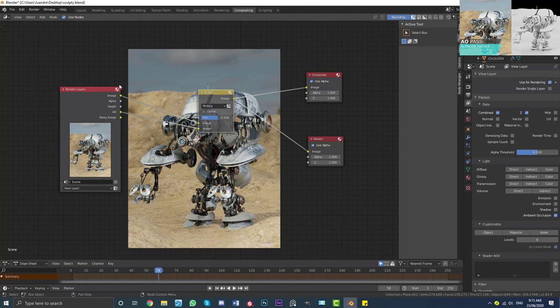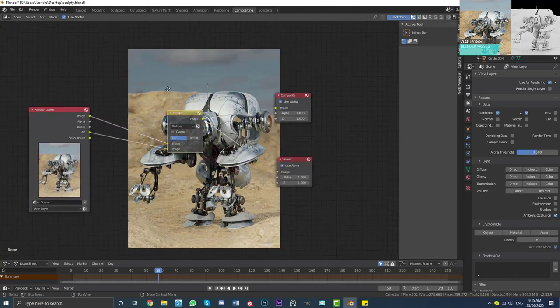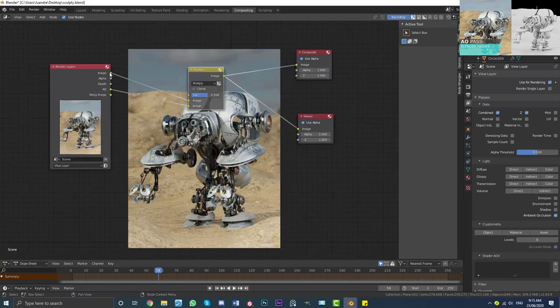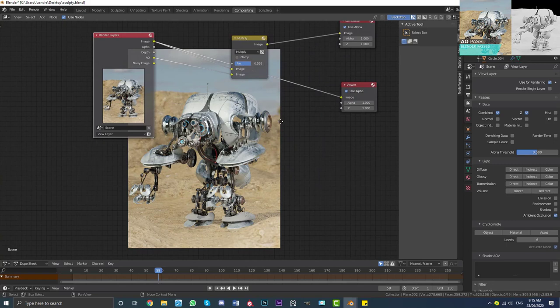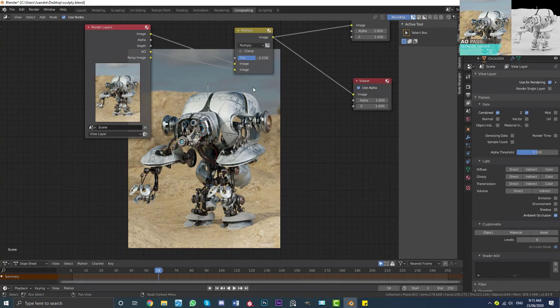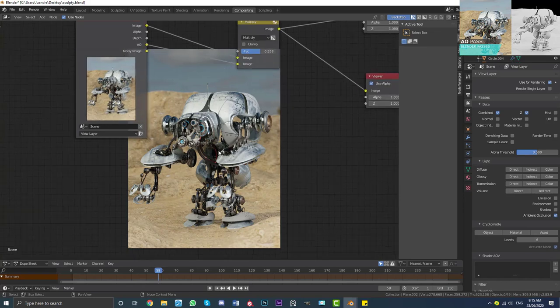Now, I think this looks pretty cool, and you can actually compare it by grabbing this original image and just quickly plugging it into the viewer node, and you can see this is what it looks like before. And if we grab this image on the multiply and plug it into the viewer node, you can see this is what it looks like after. And to me, that looks quite cool. I really like the look of this.